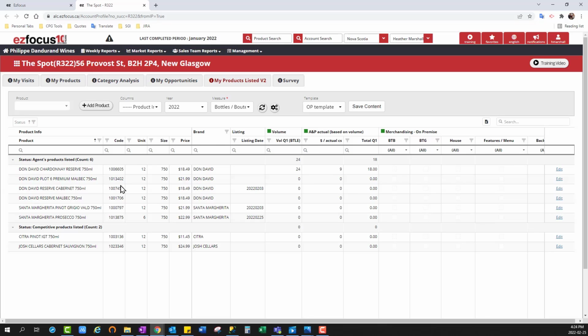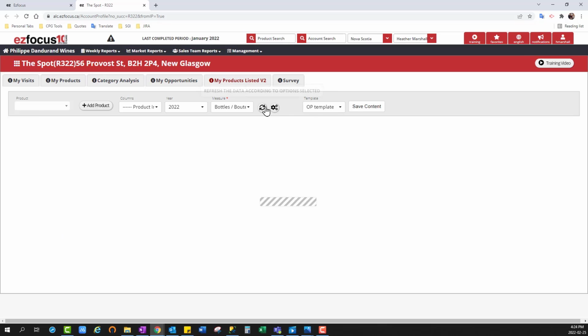Save, refresh. After the refresh, the system calculates your A&P for you and Bob's your uncle. One of the benefits of all of this is that as you do this, all of this information gets fed into a back-of-house summary file that your team can provide you and help you look at totals of brand families or territories or even provinces for purposes of keeping track of what types of things are going on in the market. I have it by the glass, I have it by the bottle, I have a menu feature, that kind of thing. Save, refresh.